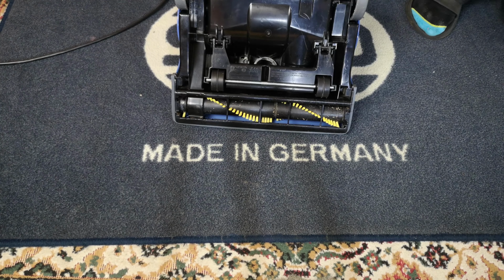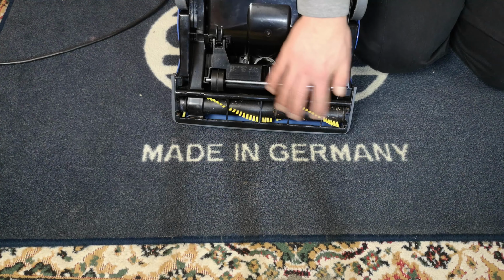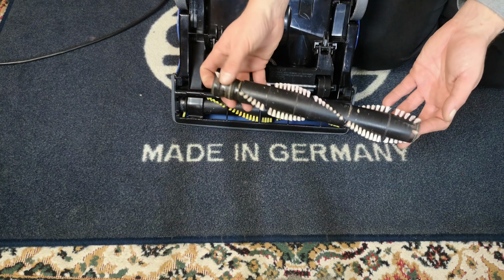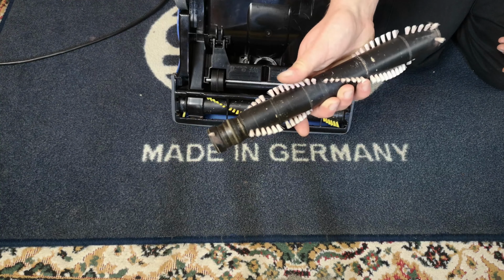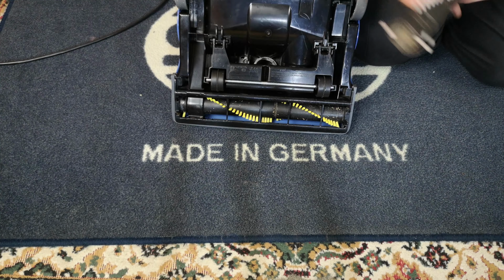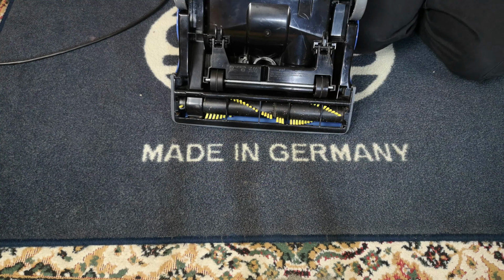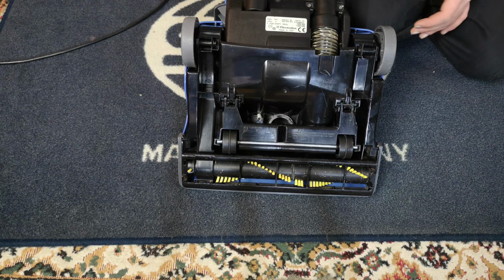That is a much better brush roll. You'll see it now has deeper yellow brushes, and yeah, they are just stiffer. I mean, there's nothing physically wrong with this brush roll. I'm going to keep it and chuck it in the pile. If you need an okay bit soft one, I say it's no worse than a DC04. If you need a brush roll, let me know. But this one is nice and stiff, and seems okay. Hasn't exploded yet. It has the same belt. It is literally just a wash and a put together job.